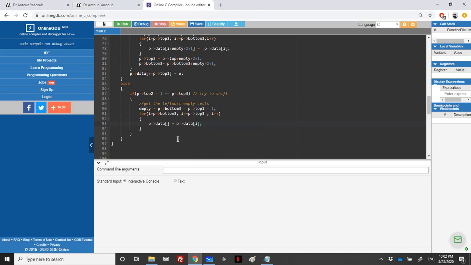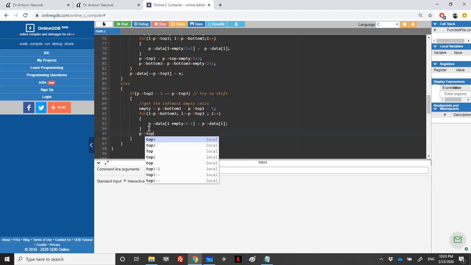So it's I minus something. So it's I minus empty over 2 minus 1. So after doing the shifts, we need to rectify top 3 and bottom 3. So top 3 would be, here we have an error.